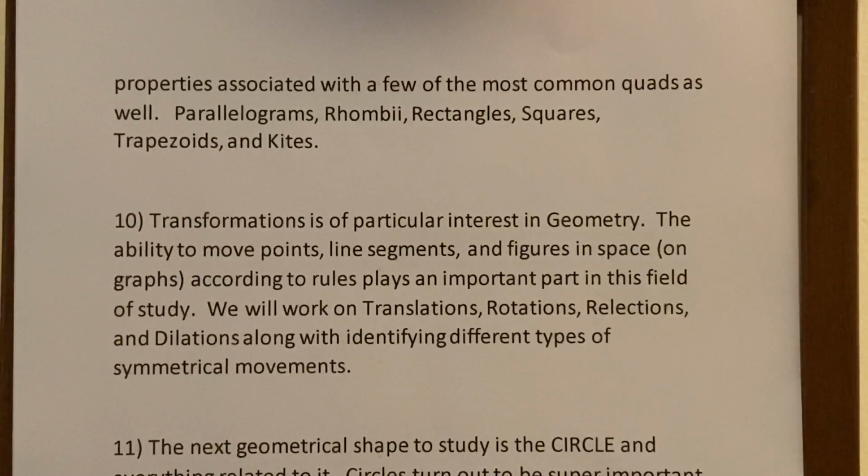So we're going to learn all the rules that apply to moving the shapes by translating them, rotating them, reflecting them, and dilating them, along with identifying different types of symmetrical movements where things are just the same, but symmetric in that they can be folded on top of each other and hidden. So that's going to be real important also, and a lot of graphing. A lot of transformation depends on graphs.